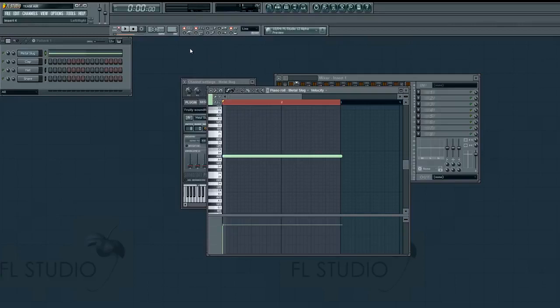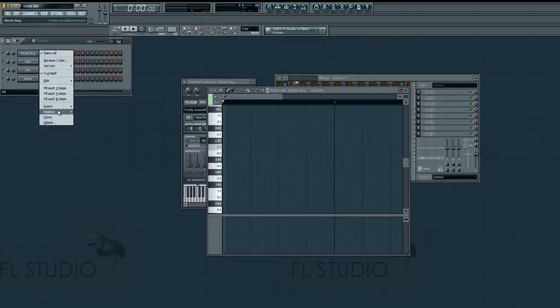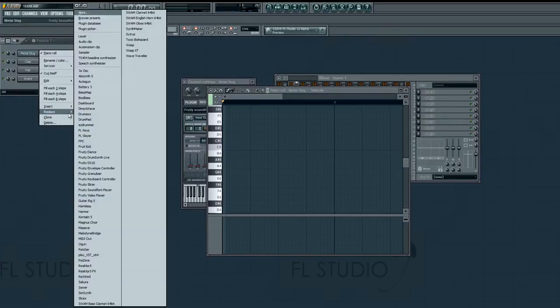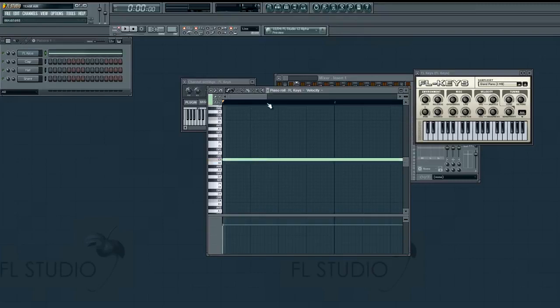Now, what else can I show you? Oh yeah, okay, so now this is gonna be important, so pay attention. I'm gonna replace this instrument with FruityLoop keys just because it's really simple. I like using FruityLoop or FL Keys to write melodies and stuff because it makes you focus more on the melody. And if you can make this shitty piano sound good, you're doing well. So let's just do something here. I'm gonna bring that back and go.